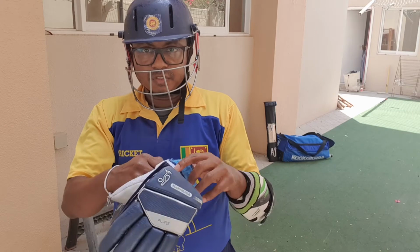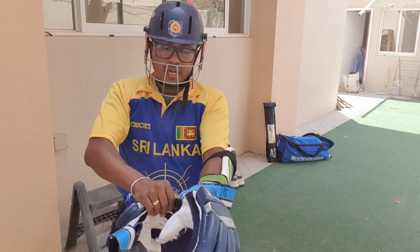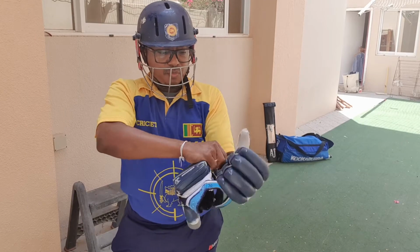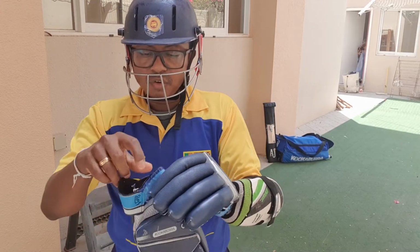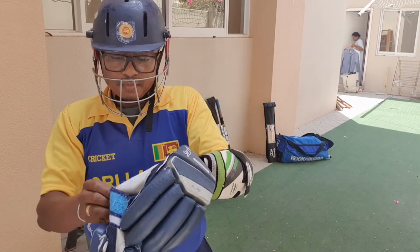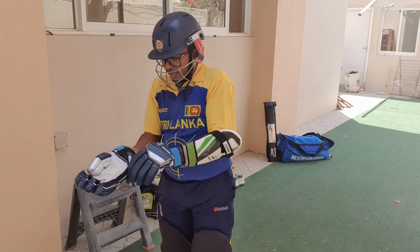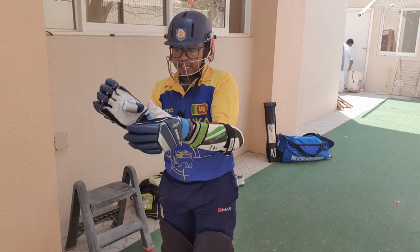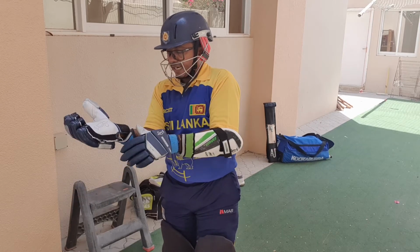So you have to start wearing your left hand. Put your left hand in. I'll tell you why you need to put the left hand in. Because when you put your left hand in, your thumb is free and you can open the Velcro and use the thumb to pull it up. So when you put the right hand in, you are able to maneuver with your thumb, which does not have the thick protection. So you put your right hand in later.